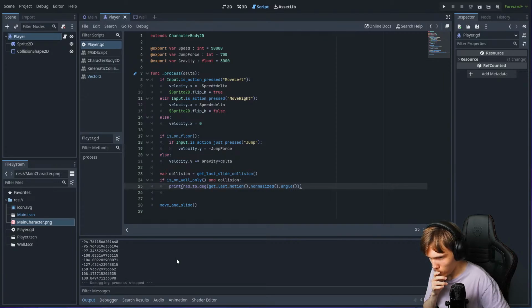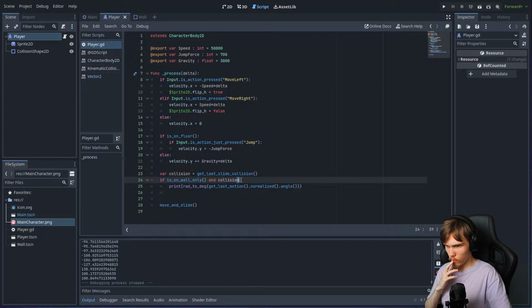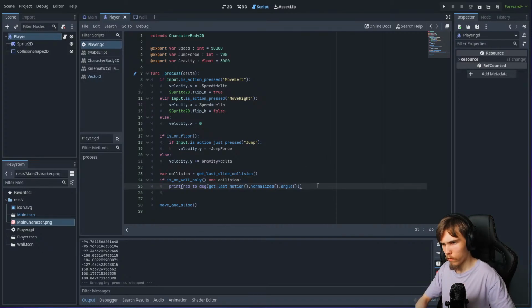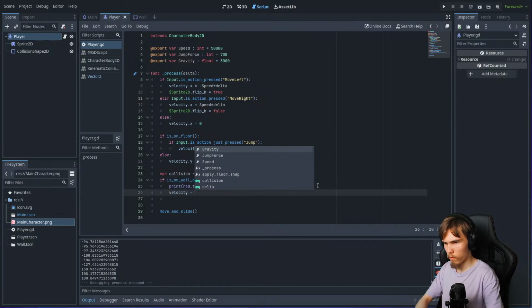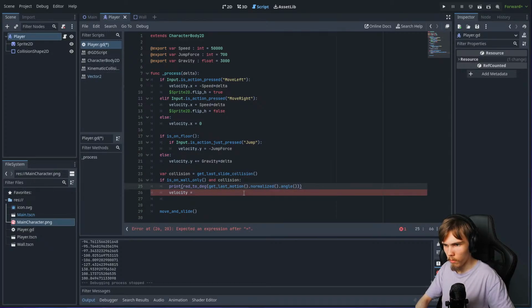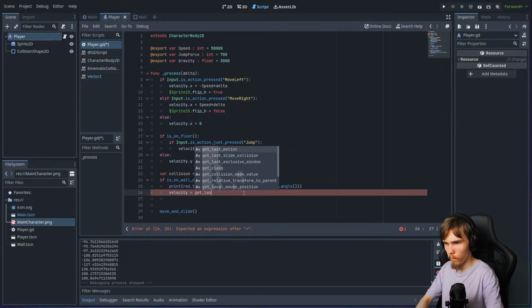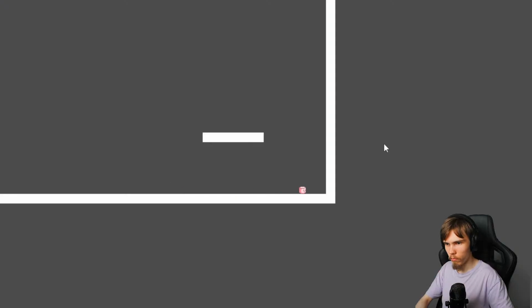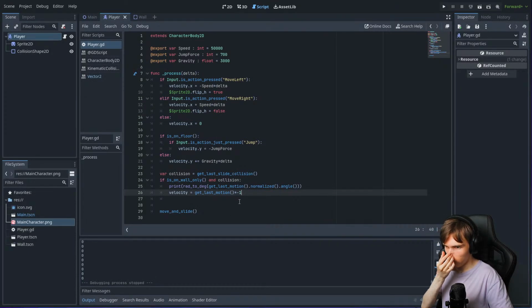Okay, so wait, wait, hang on. I'm gonna hate myself if it's this simple. I'm going to absolutely hate myself if it's this simple. Oh, that's just set. That sets it to 0. Okay, cool.